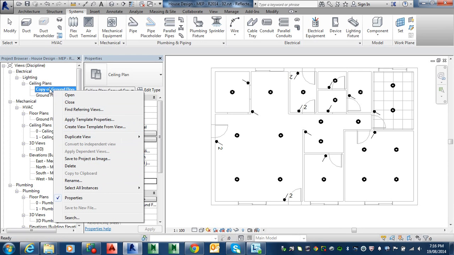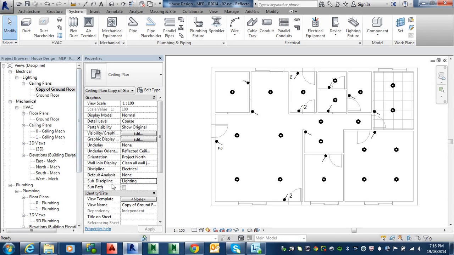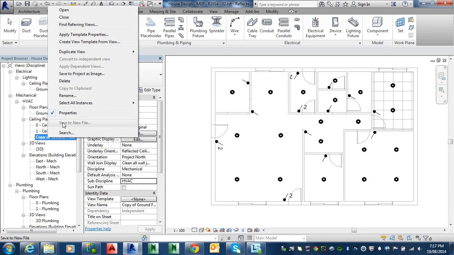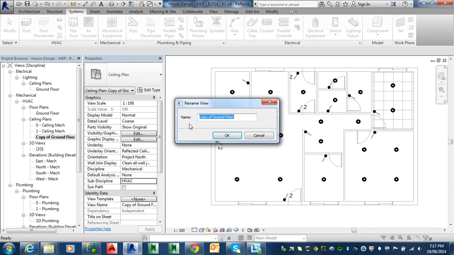Same as before, you just change your discipline to mechanical, and the sub-discipline will just be HVAC. Apply that, and then it jumps to your mechanical HVAC section.